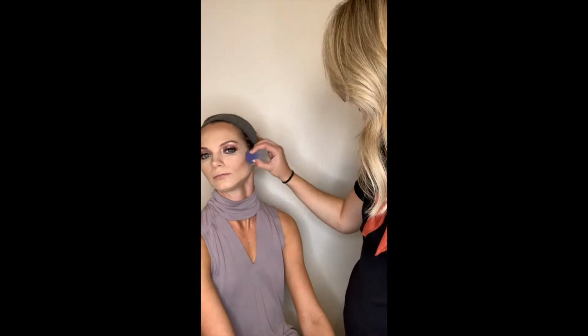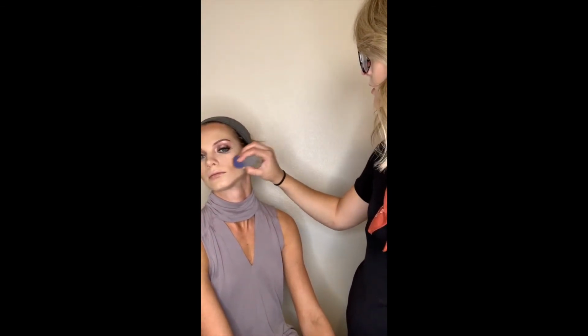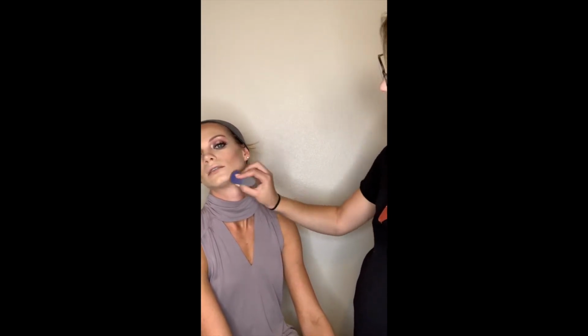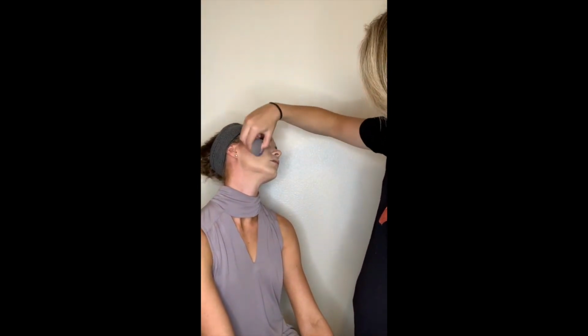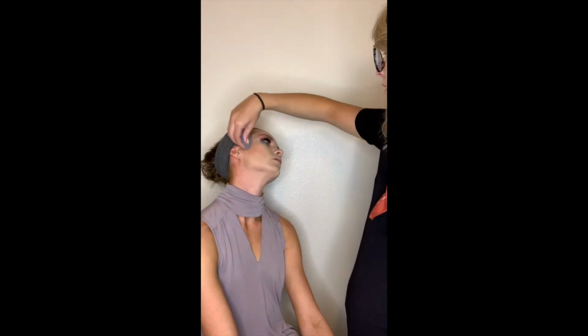After blending through that extra highlight, I'll go to her contour and blend through that just a little. I want it to be fairly prominent, but again, we just don't want any harsh lines, so our perfector sponge dabbing through will be able to soften that out for us just perfectly.